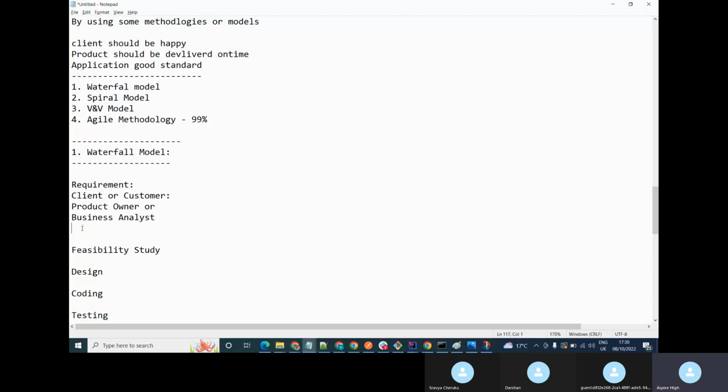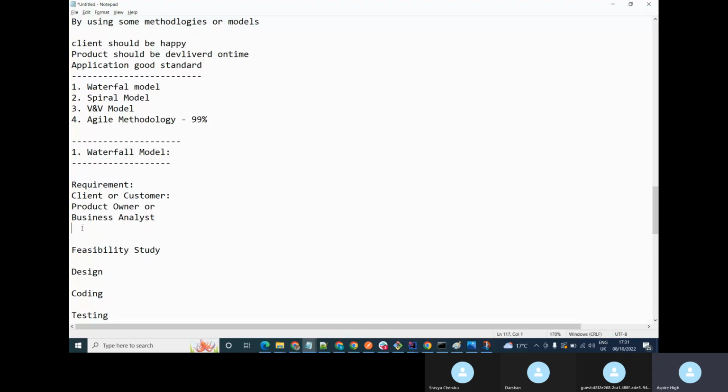They will bring the document to us, and the document will be clearly explained. If a team of 10 people is there, all 10 will sit with the product owner or business analyst, who will explain exactly what the client is expecting to develop.